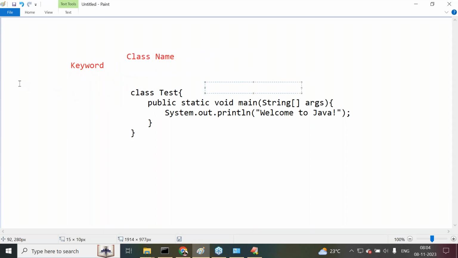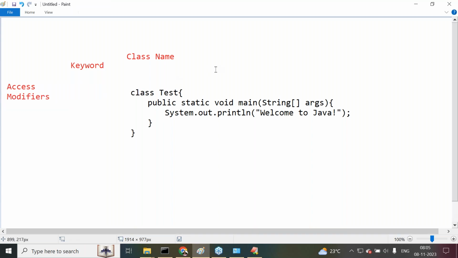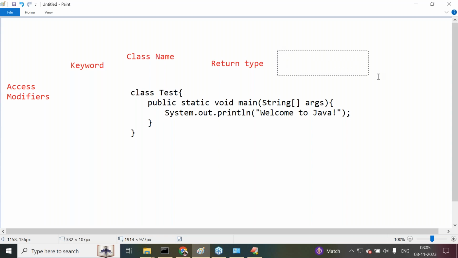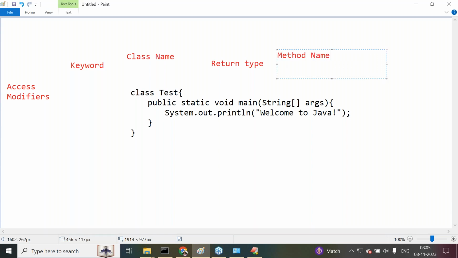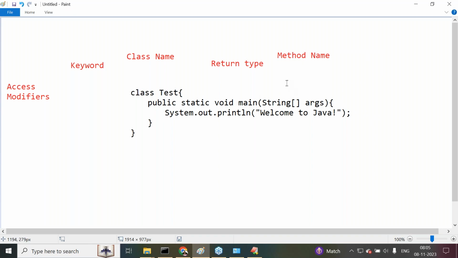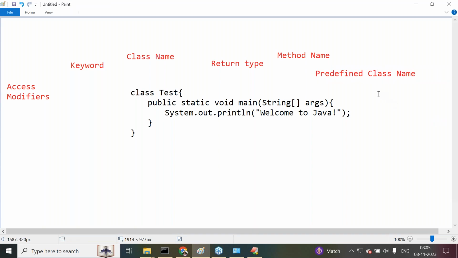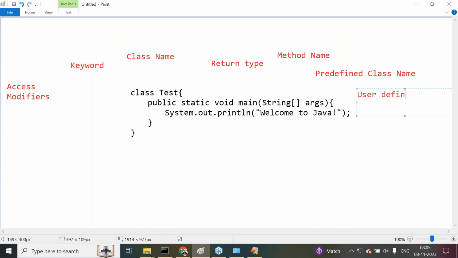Public and static are access modifiers. Void is the return type. Main is the method name. String array: String is a predefined class name. Args is a user defined variable.